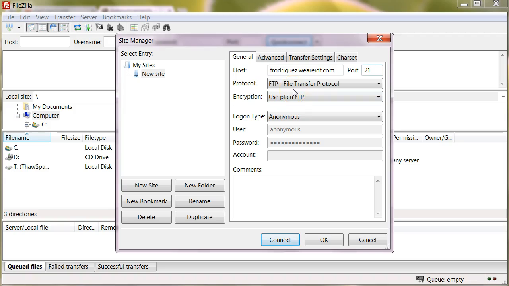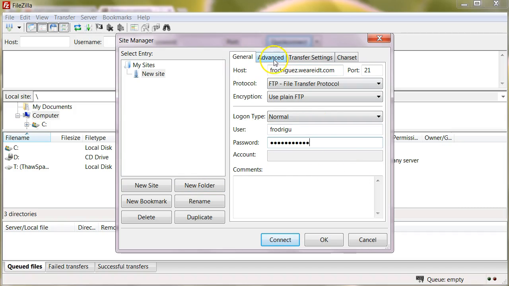You could have also done this from Dreamweaver, but as I said at the beginning of the video, I'm using software that's freely available. We're using plain FTP. The logon type will not be anonymous, it will be normal. Username is the one that was assigned to you. Mine is frodriguez. My password is my password, not necessarily the word password. It's something else, trust me. Your password is whatever was assigned to you or whatever was changed later. Account, I'm going to skip that.